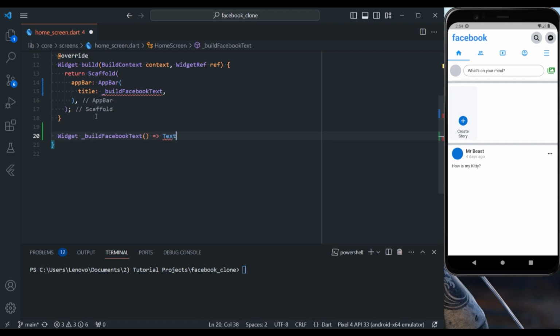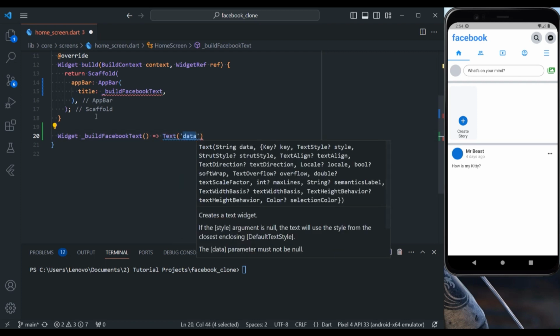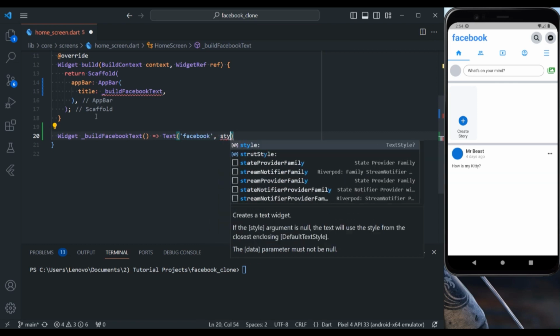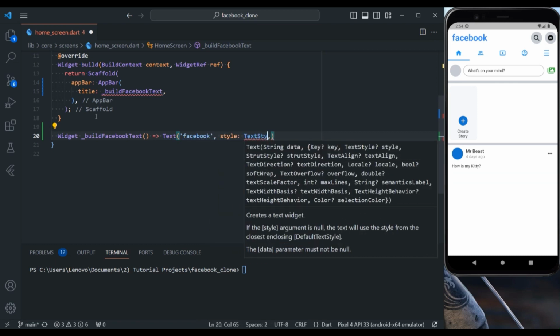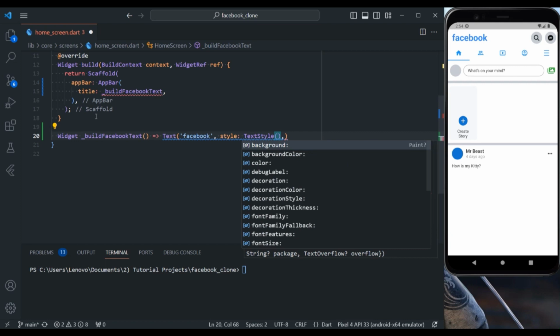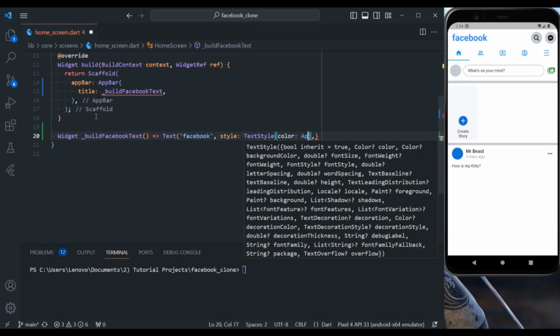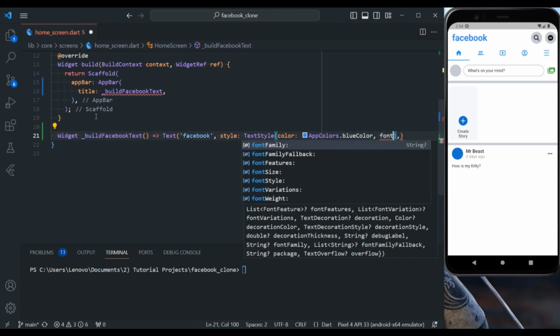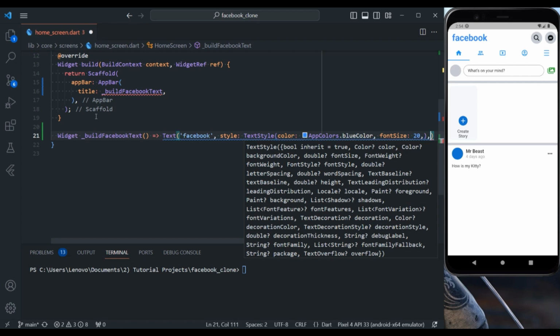The only thing we do here is to say we have a text, and it's saying Facebook, and then it got a style, and you're gonna say TextStyle. Color is gonna be AppColors.blueColor. Font size is also gonna be 20.